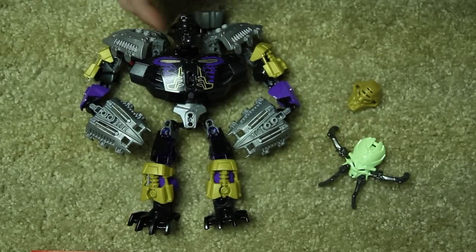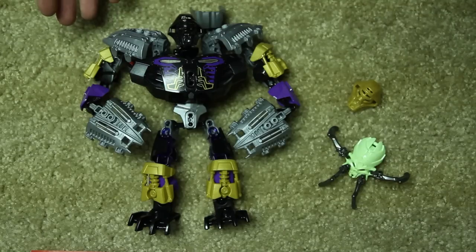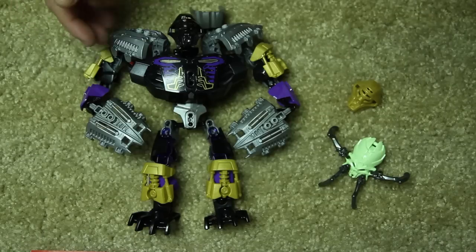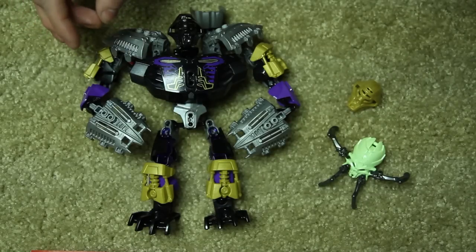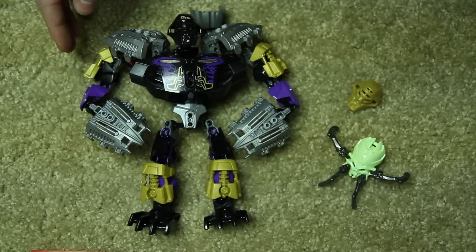They're $19.99, which is different from the $14.99 sets, by about $5, so you are going to get a lot more pieces for your money if you pick up an Onua. My pros are pretty much in the build and the amount of pieces that come with him, so you get a lot of really cool stuff. My cons are really just the gold, and some of the purple might have worked better if it was more well dispersed. I don't know. It's very small, because in general, this really is a great figure. The stickers, too. Didn't really like that. But besides that, there's a lot more pros that outweigh the cons.